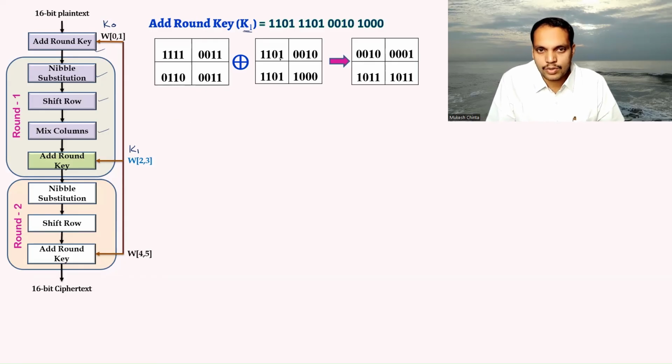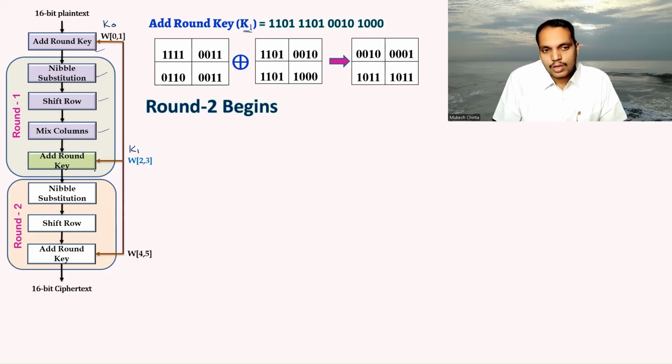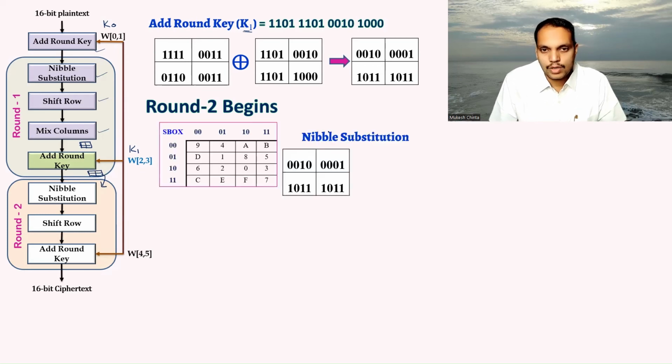The new state matrix is this. You can see it's a straightforward exclusive OR operation. Nothing else is there. Round 1 is completed and then followed by round 2. So in round 2, the state matrix keeps following. So we keep on changing the state matrix. So this is also been updated. Now this matrix is passed on to the next round, which is your nibble substitution again. So let me show nibble substitution. This is my new state matrix. So 0010. This is 00 and this is 10, which is A here.